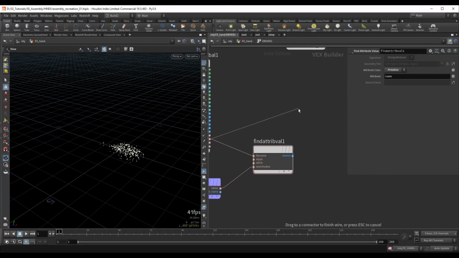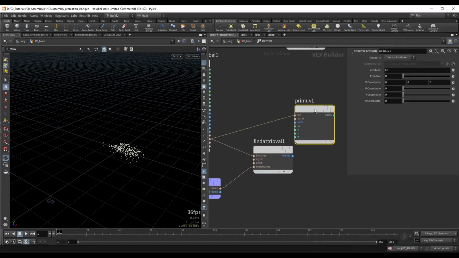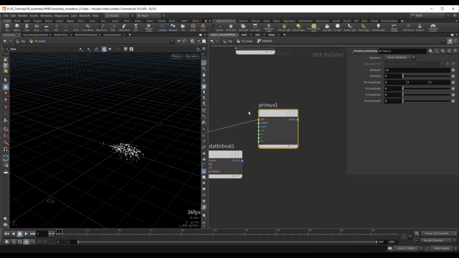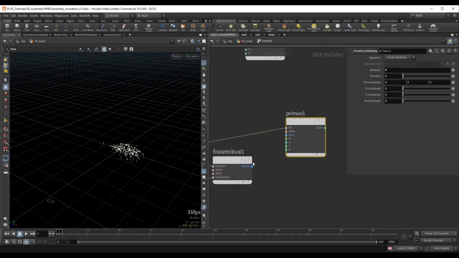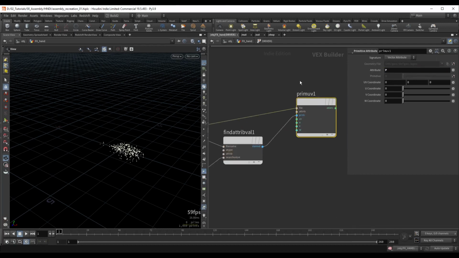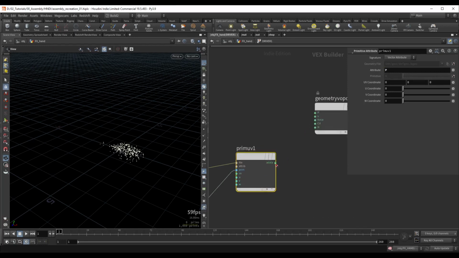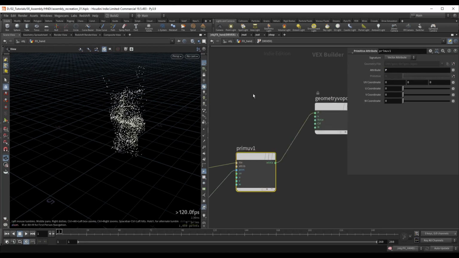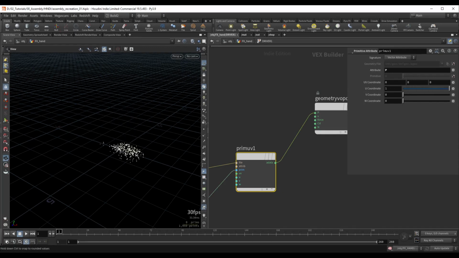We want to use the primitive attribute. Let's grab the primitive attribute from here. From our second input, we want the attribute to be P because we want the position, and the element ID will be plugged inside this primitive value over here. So if I just simply place this inside the position here, we can see that they snapped to the end position because we have to turn this around, but essentially now we have this U coordinate which we can animate that goes from their end position to the start position.